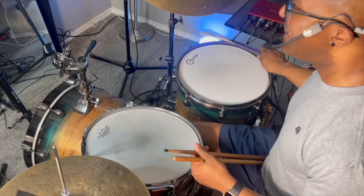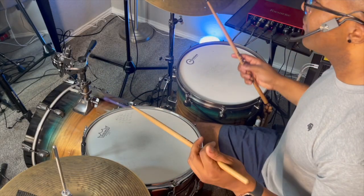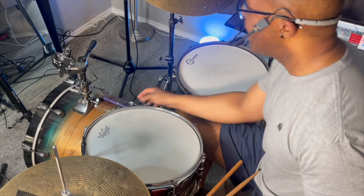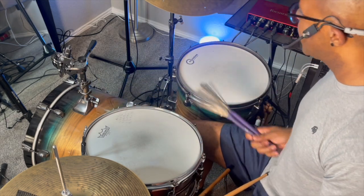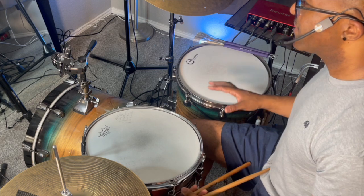Now, if I know that I don't need the brushes again, if I absolutely know, I might just put them here on the bass drum. Then they're completely out of the way. I don't have to worry about them. But a lot of times, if I'm playing a casual gig or any kind of gig, I often will switch back to the brushes, right? So that's placement.